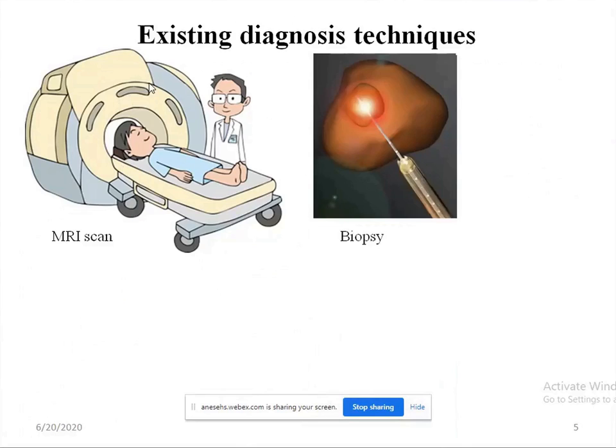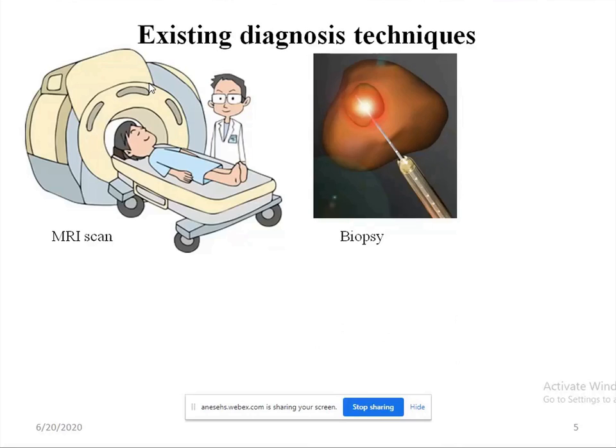Now, the second method available these days is biopsy. Biopsy again has its own limitations, and it's a painful method. No one will go for a biopsy unless he comes to know he is having some symptoms or a particular disease. And even if someone goes for a biopsy, it has been proved that biopsies can give 20% false positive results. It depends on the place from where we are taking the tissue for the biopsy test. Sometimes we can take tissue from some other area while the cancer is in some other area. In that case, we'll get a false positive or a false negative result. So this again has about 20% false positive rates.